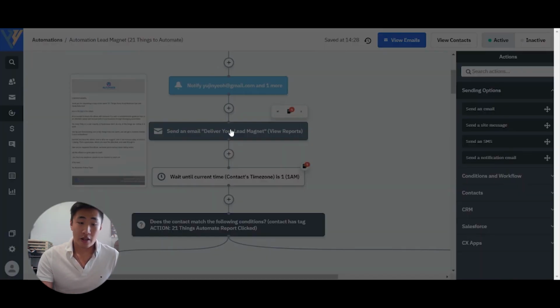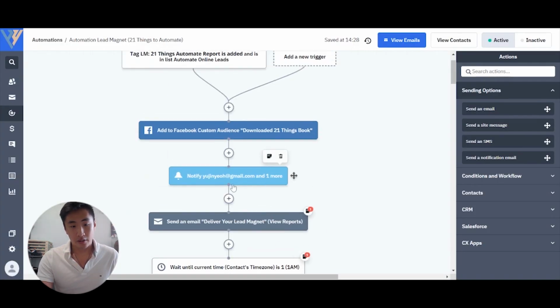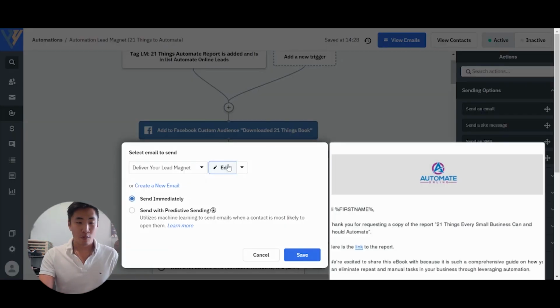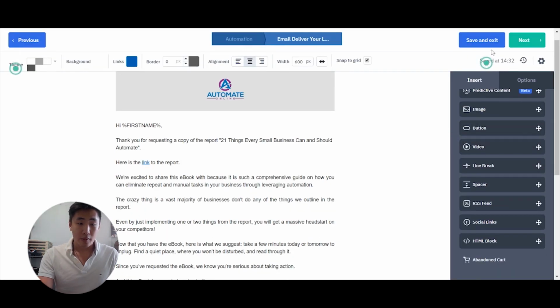Next, I get sent an email to say that a lead's been generated. Then the lead magnet is sent. So we'll just jump into the email. You can see, "Hey, thank you for requesting a copy of the report," and then there's a link here to the report to download. It's on Google Drive. At the same time, a tag is added to say that they've clicked the link. I'll loop into this in a moment.